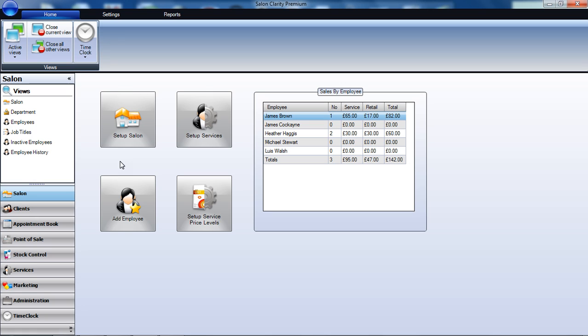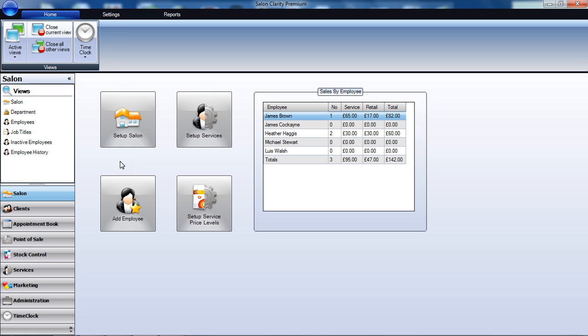Your stock control, saving you thousands of pounds a year on stock loss, tracking your internal usages, tracking your retail sales, enabling you to push your retail sales, push your add-on sales with your staff members. If you can up your conversion rate from 20% to 50%, you can be earning yourself a nice little extra £500 a week just on retail sales.